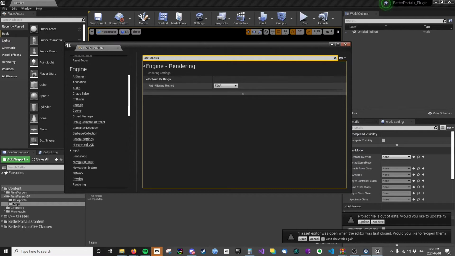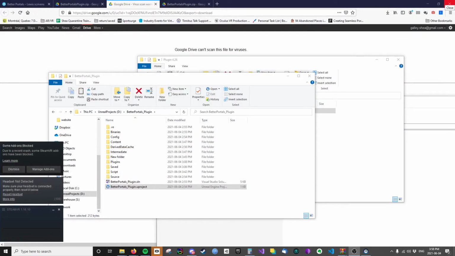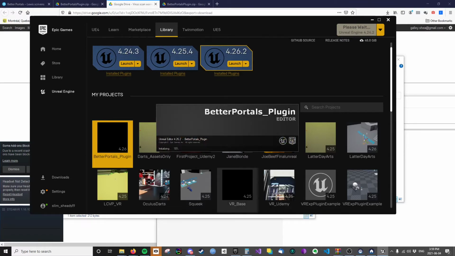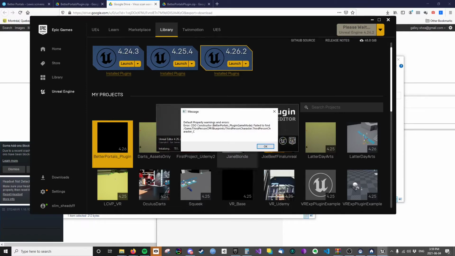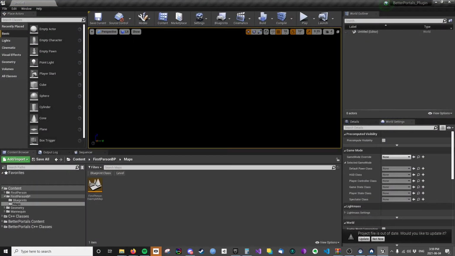So once all that is done, you close out of the project and you have to restart the editor. Once the editor is restarting, it's going to have to recompile all the shaders. This is going to take a long time depending on how fast your machine is. So go do something else for a little while it finishes. I recommend going outside and getting fresh air, as all us game developers need to do more of.